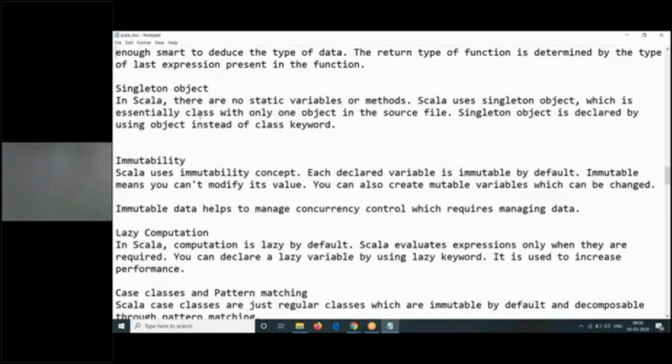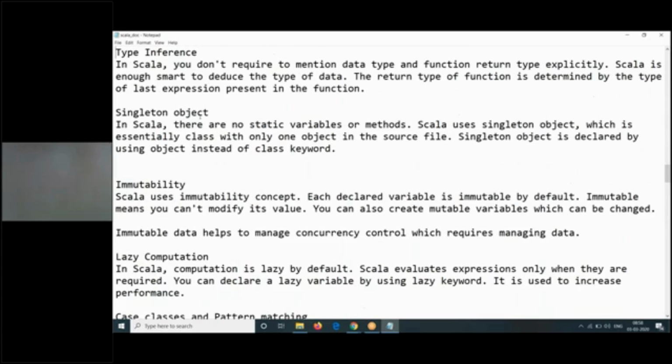Could you tell me three core features of Scala? Just type in the chat box. Three fundamental features of Scala. Whatever you remember, tell me, because you are there with me, right? There are at least 8 to 10 features. It doesn't mean those are the only features, we can have many more. We just listed the important ones.